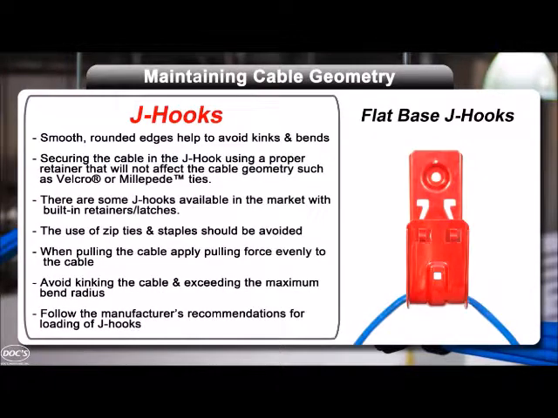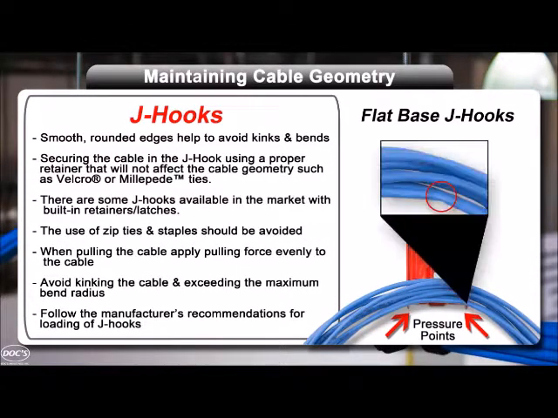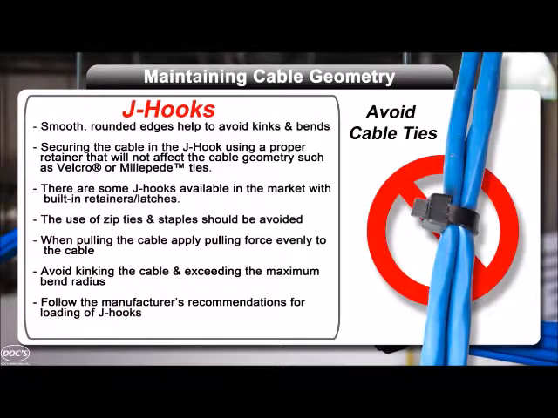A cable support with a flat base tends to cause an abrupt bend as compared to a hook with a beveled or rounded base. A flat-based hook can create pressure points that can change the geometry of the cable. This is easier to see with a single cable versus a bundle of cables, but the pressure point is always there. When you bundle cable together, they have an inherent stiffness that tends to prevent tight turns, but not these pressure points. Avoid situations that tend to kink or change the geometry of the cable, such as tightly cinched cable ties, staples, or knots.